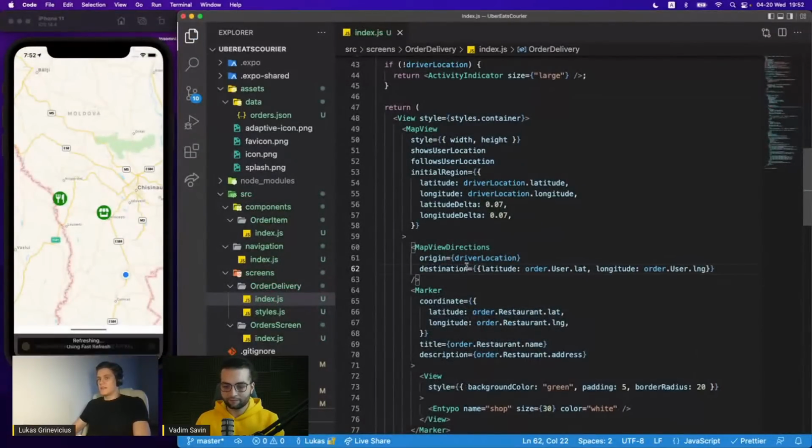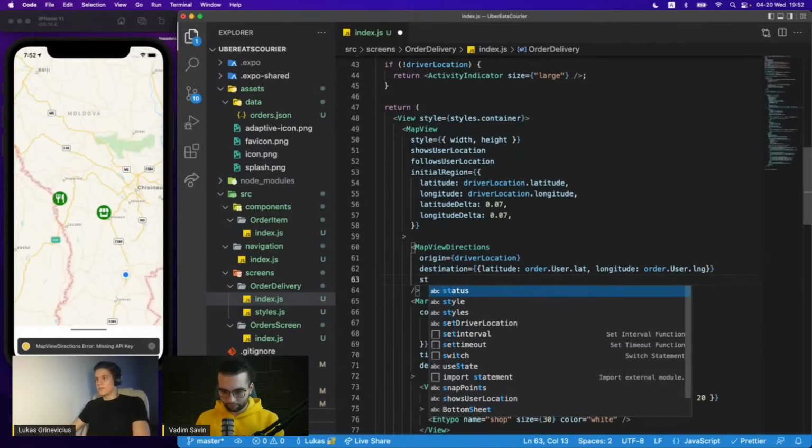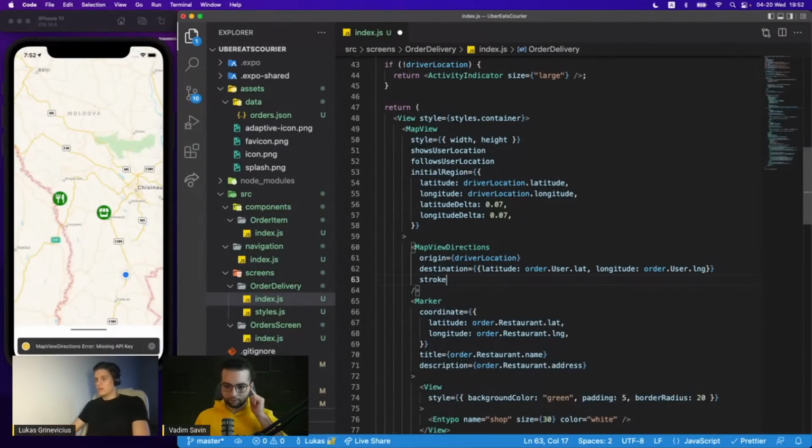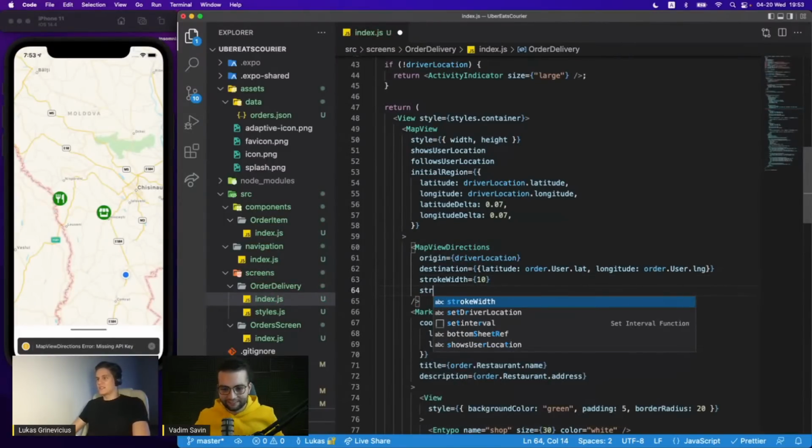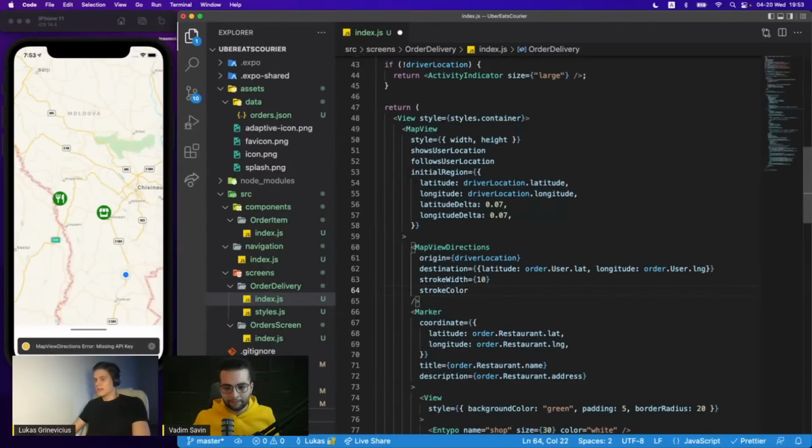Destination. Save it. Perfect. Now we also need to pass the stroke width. That's basically how thick the line will be. Let's do 10. And also, lastly, let's do strokeColor, which will be the color of the line.